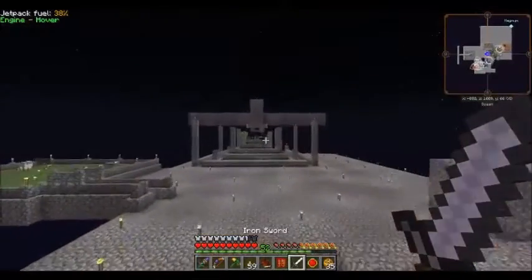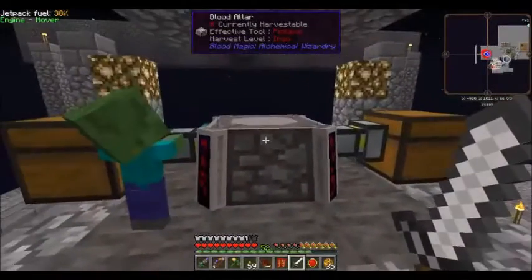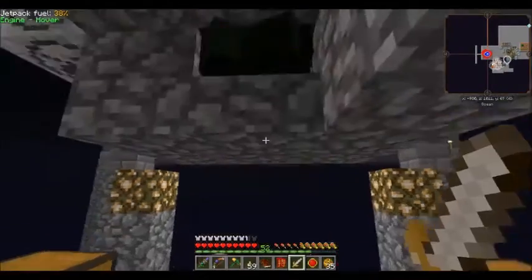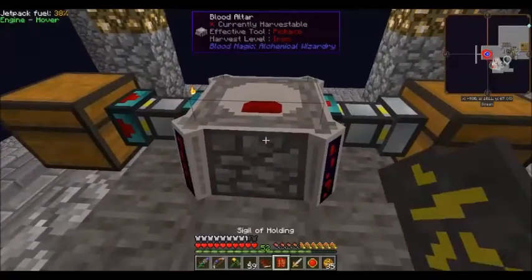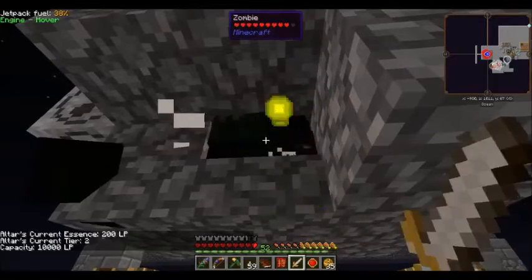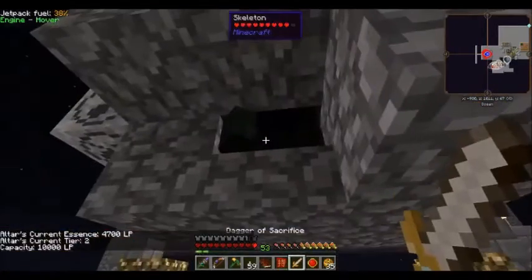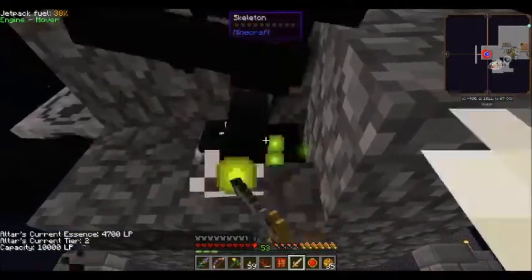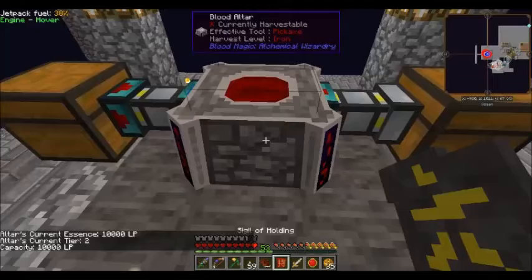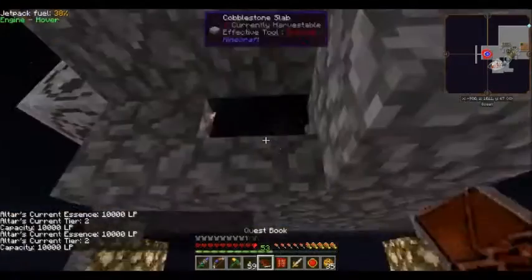So let's go get that sucker cooking. I'm going to wait for that to cook up, and I'll be right back. Okay, we have a dagger of sacrifice now. Now let's look. Only 200 LP in the altar. Kill a bunch of stuff. 4700 LP. Nice. Okay, 10,000 LP. That thing is max filled. This is going to help a lot.